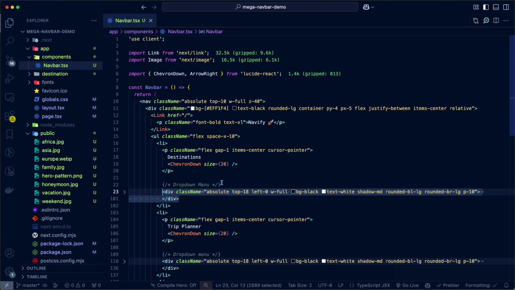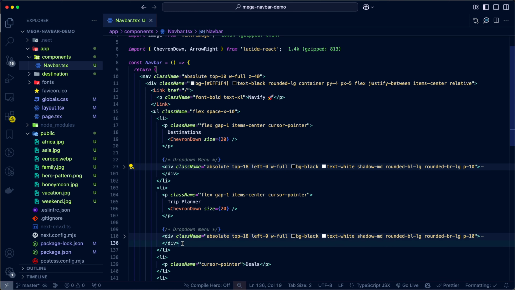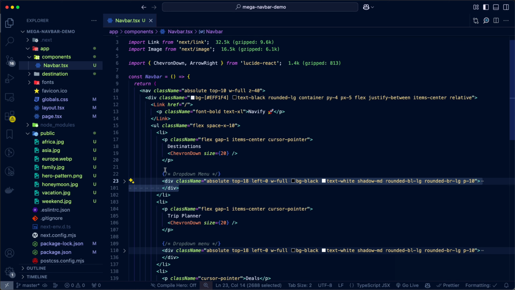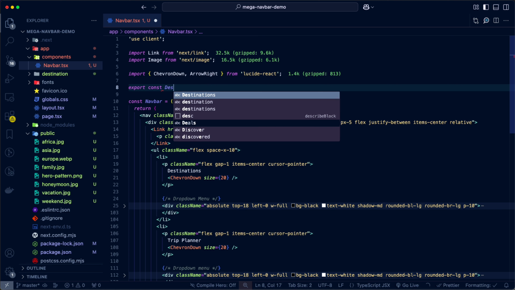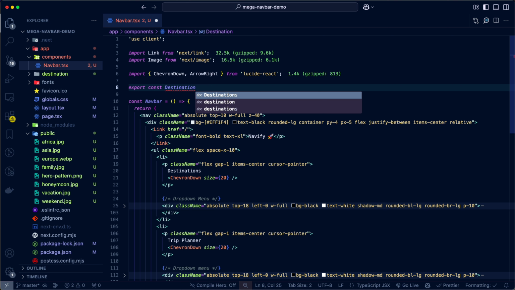So for us to have cleaner code, I'm going to take all these drop downs away from here, and just create components within the same file. So I'm just going to create, let's just say, export const DestinationDropDown.